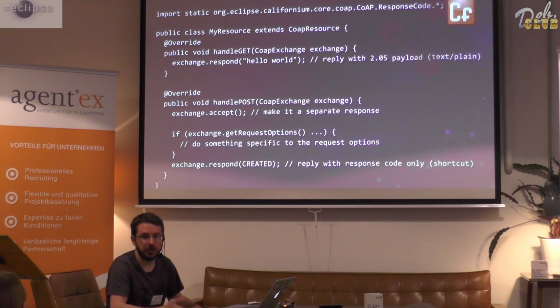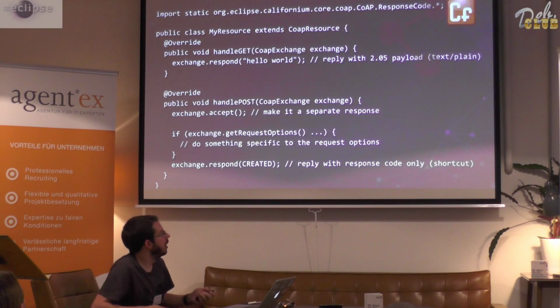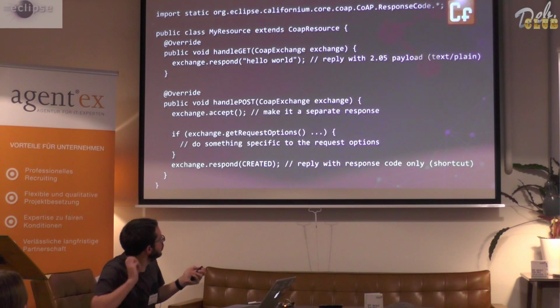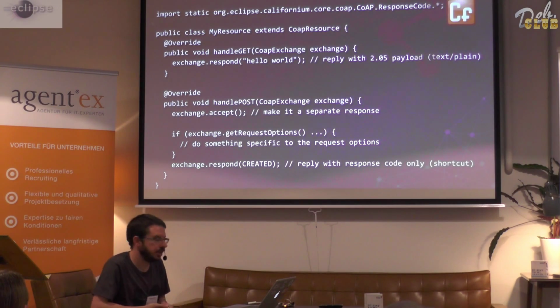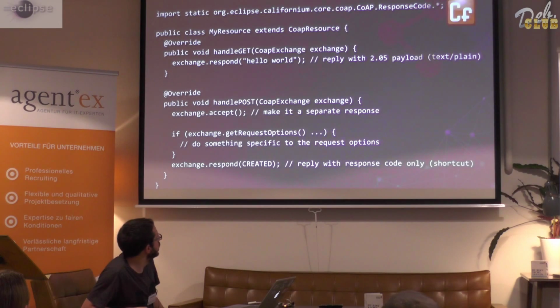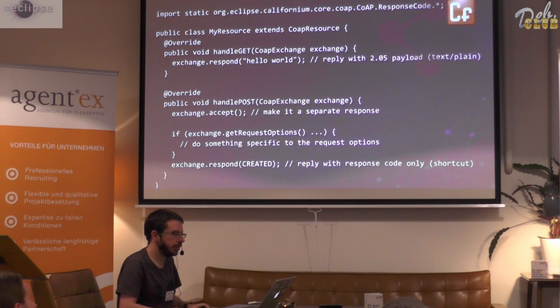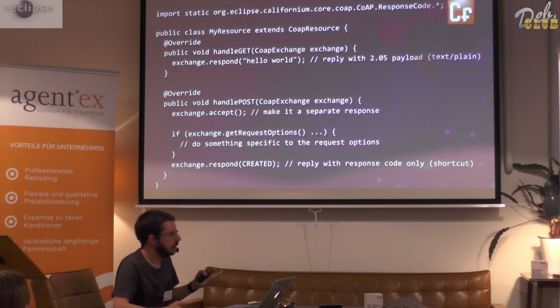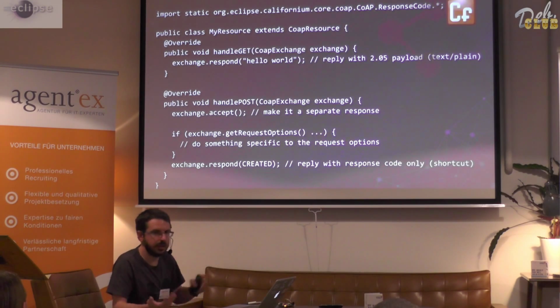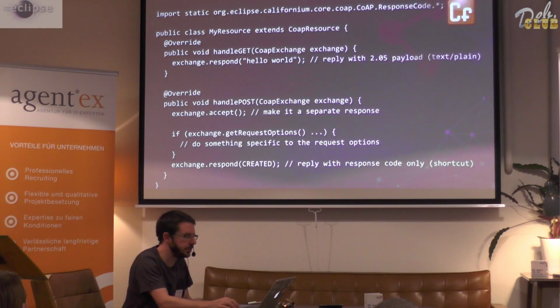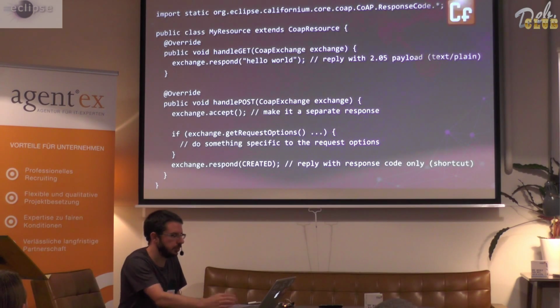You provide the body for the GET method, possibly answer to the POST, and if there are some parameters in your request, like MIME type, that kind of stuff, you have access to this in the API. We're going to see in a demo later on how you can do this for the server, and when you want to actually query the resource, there is a nice Firefox plugin we will use, which is quite useful for debugging CoAP scenarios.